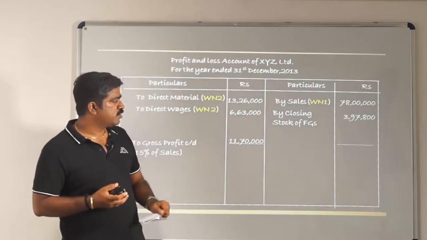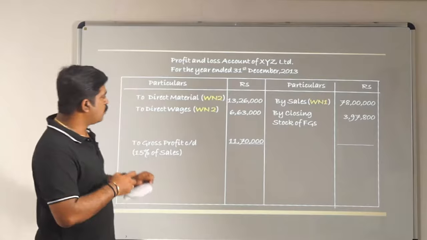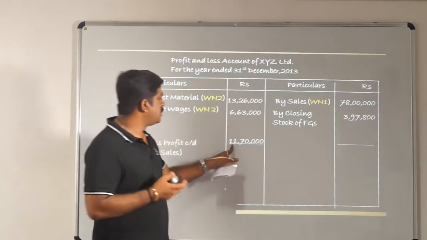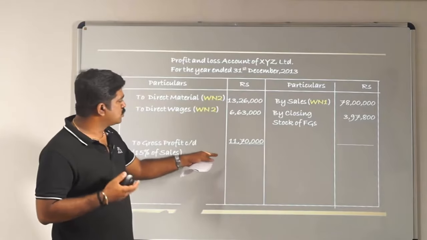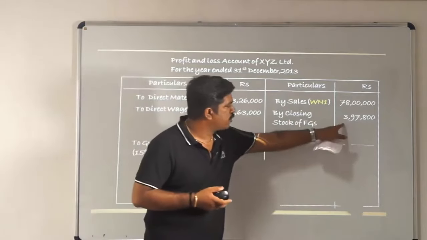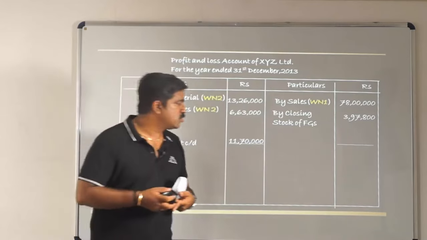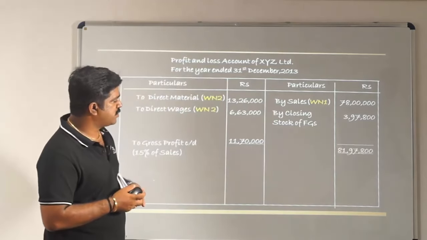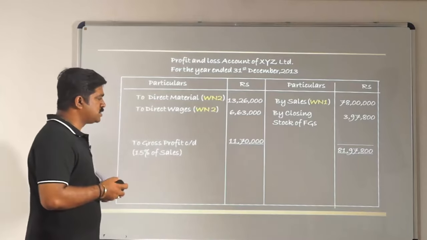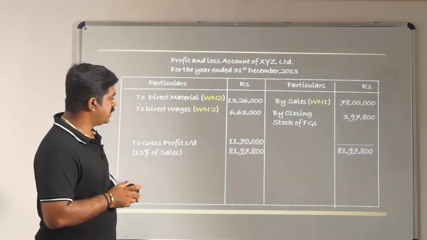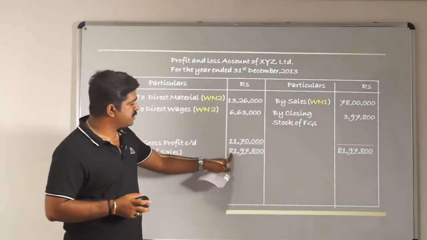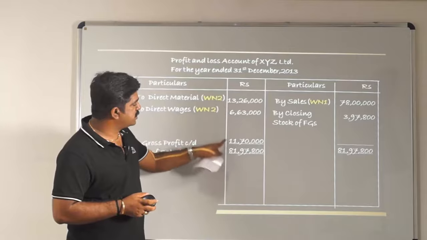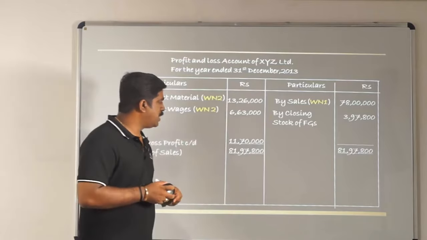Okay, so now what we'll do, let's total the higher side. Look at both debit and credit. On the debit side you have 3 items, but they are hardly close to 30 lakhs. On the credit side, it's a bigger number. So let's take the total on the credit side. The total works out to 81,97,800. Let me carry the total to the debit side also, 81,97,800. From this 81,97,800, if I subtract these 3 items, I should get a balancing figure.